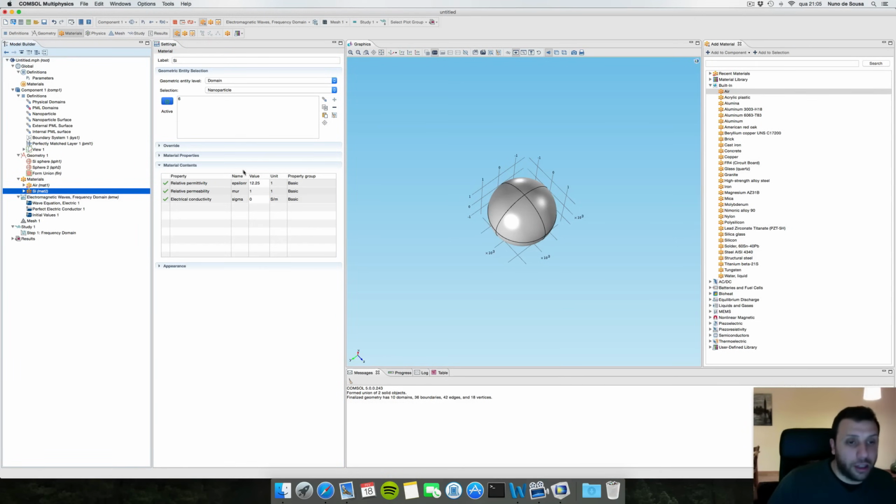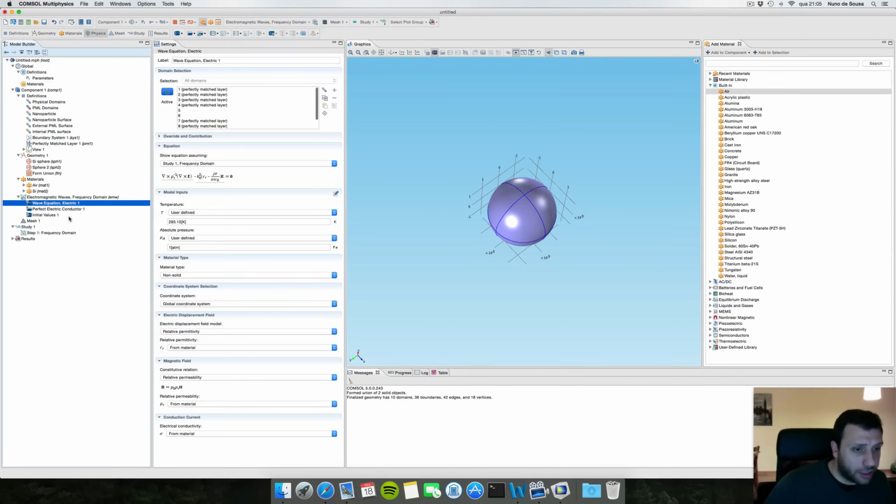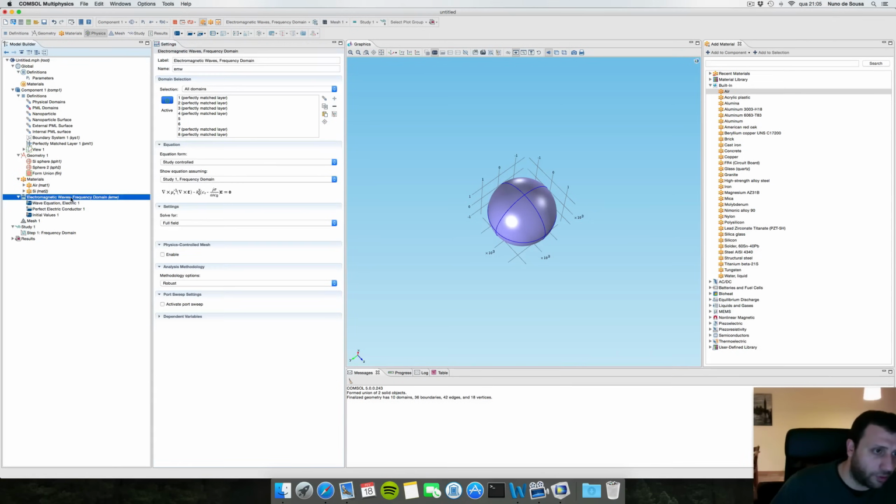Some people complain that this menu doesn't appear, but the refractive index appears. If so, you must click on wave equations and change the relative permittivity selection. But if you are okay, don't do anything.